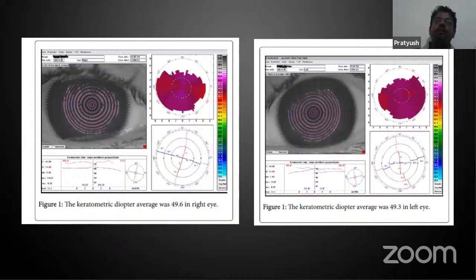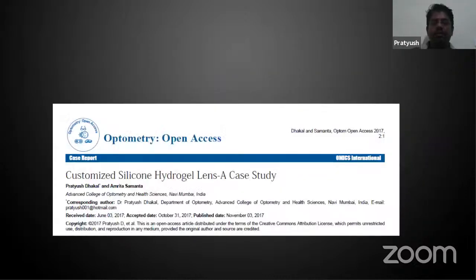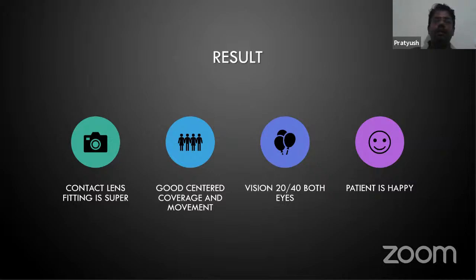Then the patient visited us again after 6 months. When she came, she said, I don't want anything else, I want the same lenses, I'm feeling very happy. We did her optical examination, the cornea and everything, and she was again very happy. We ordered the same lenses. We did a topography and the readings were almost the same. Then we supplied her the same contact lenses. So it was one of a kind difference.